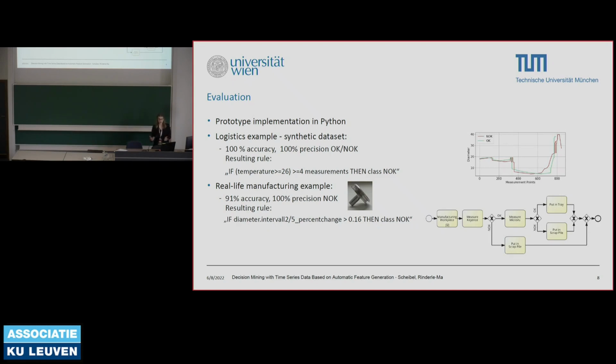Yeah, so overall the accuracy is about 91%, but what's really exciting is that the precision for the not okay pieces is at 100%. Meaning that at the first decision point, every workpiece that is labeled not okay and is discarded is truly not okay. So that was basically the whole goal of this, that we can eliminate as many not okay parts as possible.